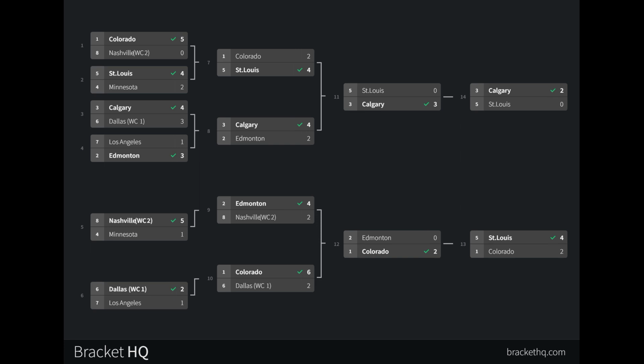Alright, so take a quick look at the Western Conference final bracket. Colorado, very unfortunate. St. Louis made it really far. I'll say this: Colorado, St. Louis, Calgary. Calgary was surprising. Colorado was also surprising in the sense of making it. St. Louis was also surprising in the sense of they actually did it until the third round. But you get my point.